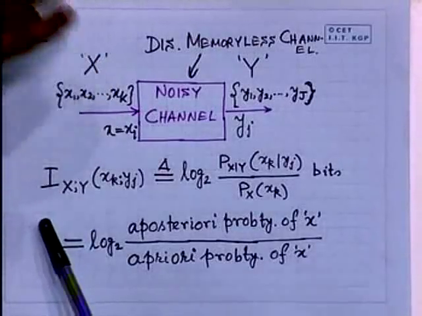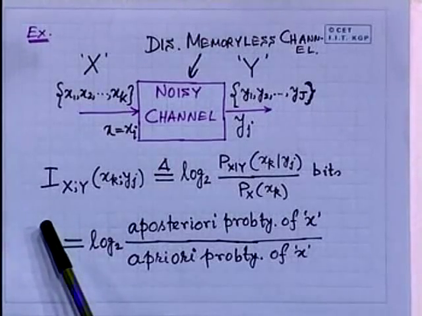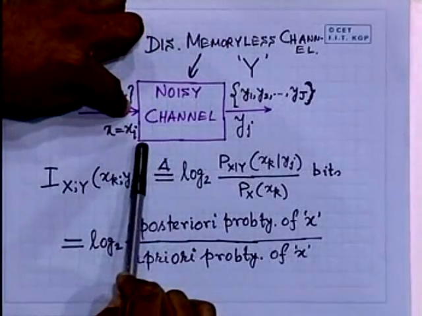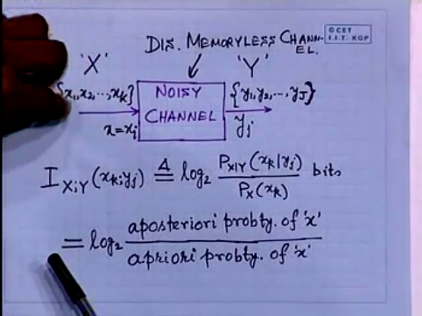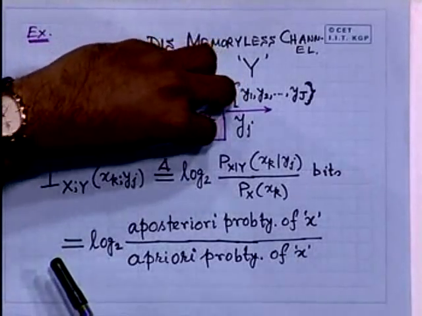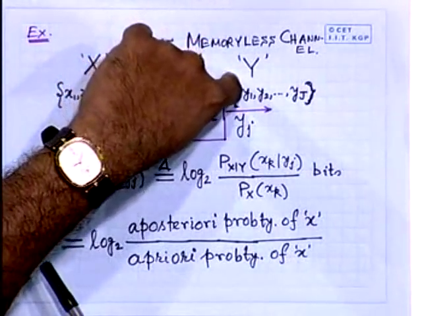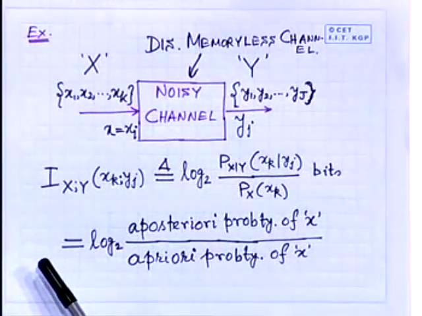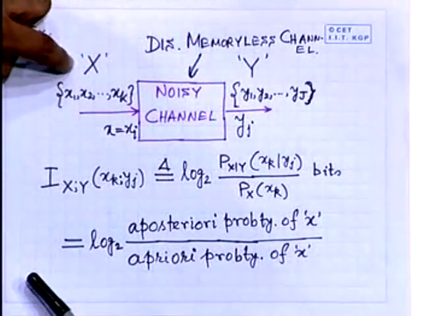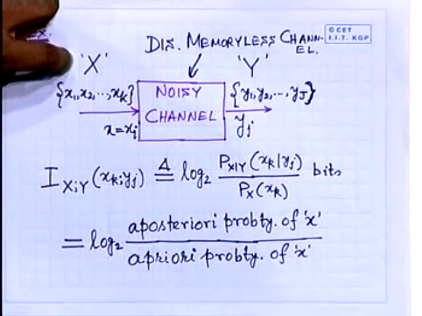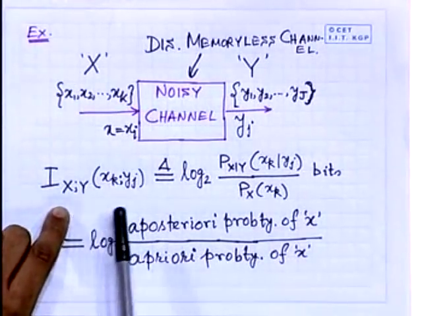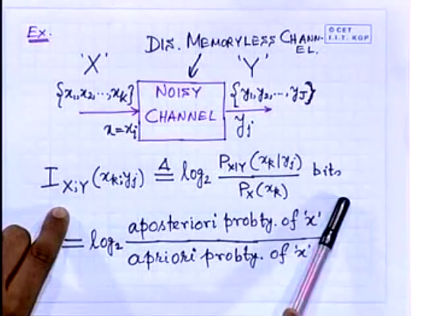Yes, it is possible to define mutual information, because, although I have not drawn that, it is implicit. There is another experiment happening here, a statistical experiment called X, occurring here. That's the source, with the source coding and all operations of the transmitter before the signal is launched to this noisy discrete channel. So this is the first experiment, and the channel is as if the second experiment. So we can talk about an outcome y, and by common sense we can relate that outcome y to the input x. I can define mutual information by the same definition, unit being bits.